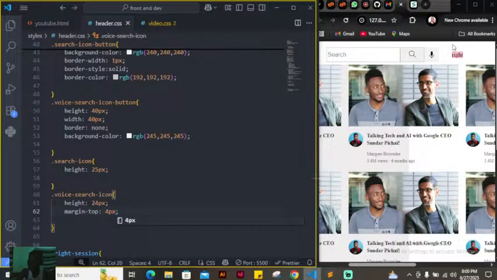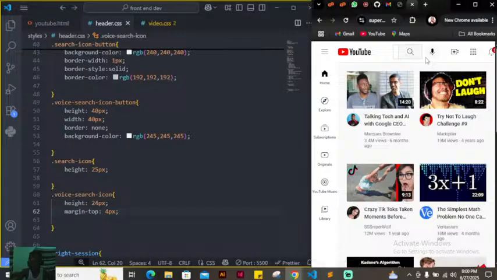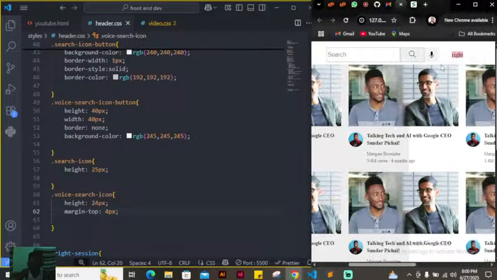Now you notice that on their own there is a round-like shape here, so I need to get that for my own. For me to get that round-like shape, that property is called border radius.